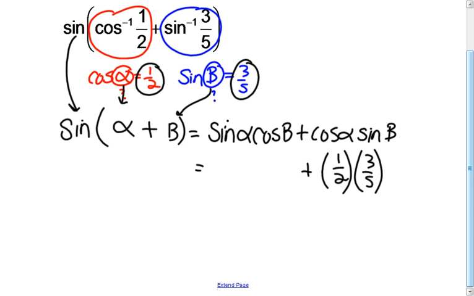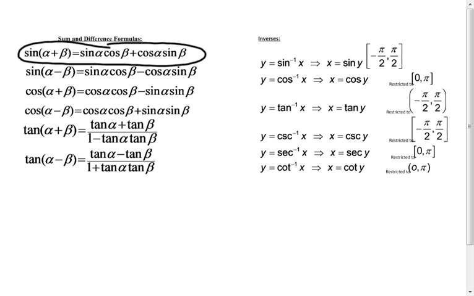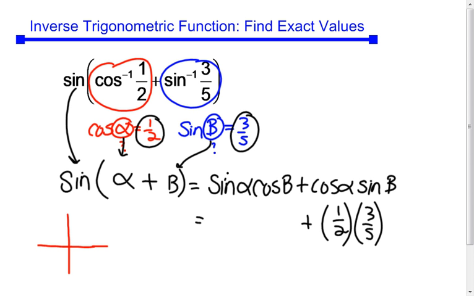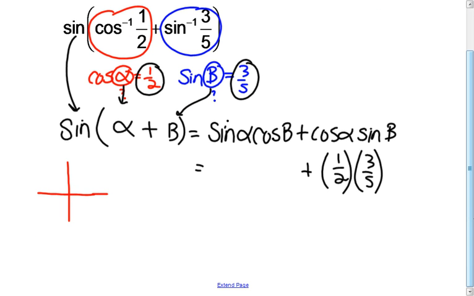So I am going to first of all start with angle alpha, and this is where your inverses come in. Notice that cosine at angle alpha is positive 1/2. If you use your restricted intervals, cosine is restricted to between 0 and pi, which of course is the upper quadrants. Well, in quadrant 1, your cosine value is positive because it's your x value, and in quadrant 2, your cosine value is negative. So because this is a positive 1/2, I know that alpha has to be in quadrant 1.